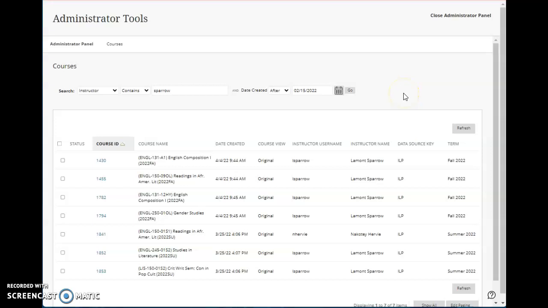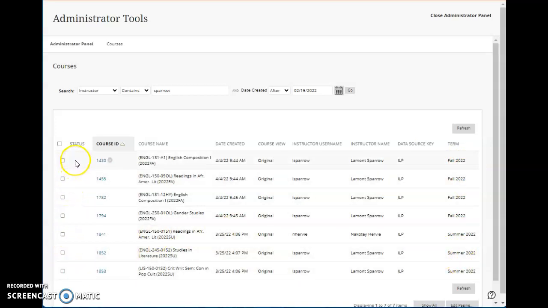Generally, we create new courses in Blackboard about the same time that pre-registration begins, so you can use that as a guideline. You can see all the way over to the right, the term that the course was scheduled for is all the way over here.